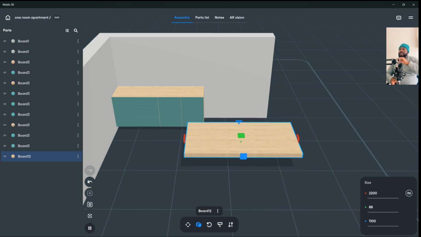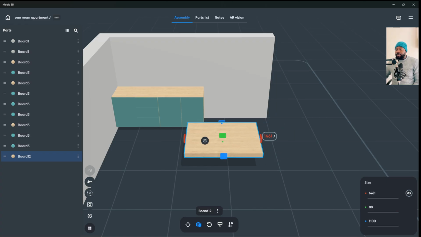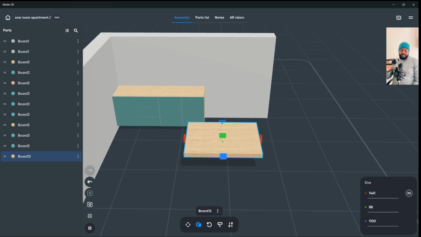and I think it's 750 in height, if I'm not mistaken. Please, if someone knows, put it in the comment section. What is the name of the app? The name of the app is called Moblo 3D. Check on the left top side of the screen. So when you are here, you need something that accommodates the washing machine.